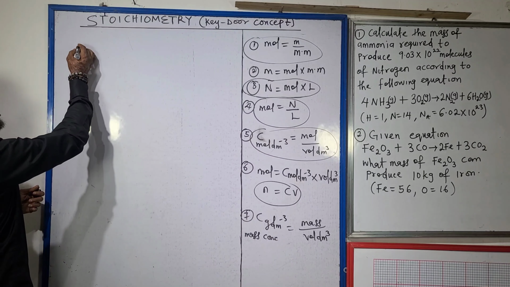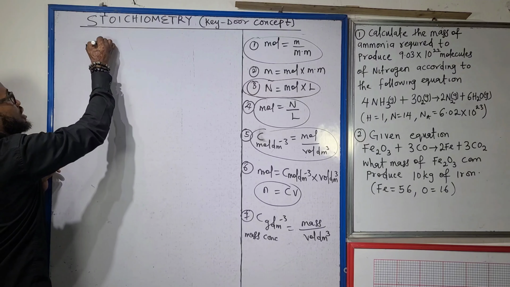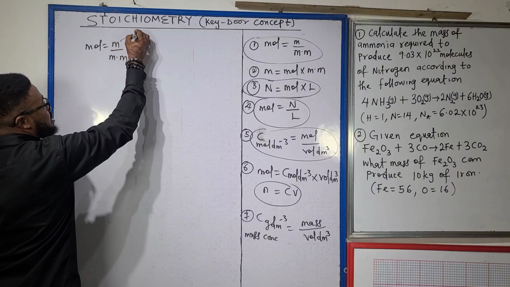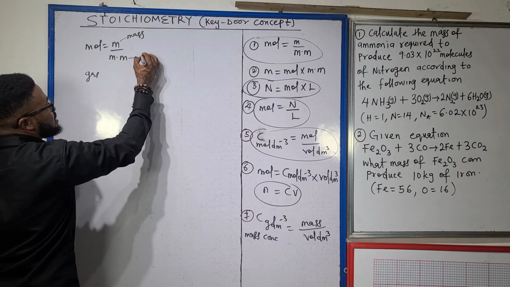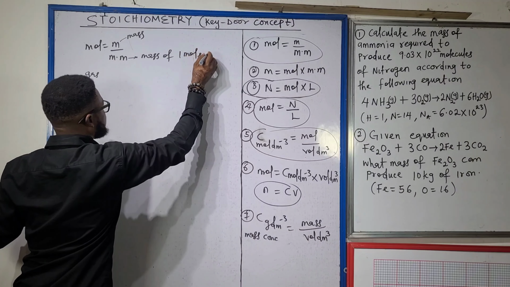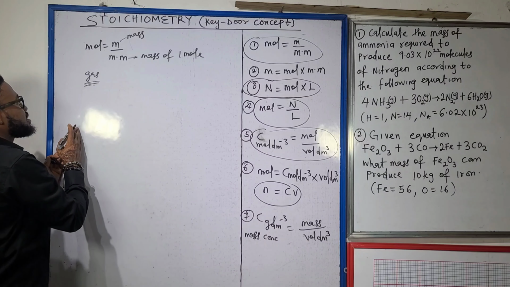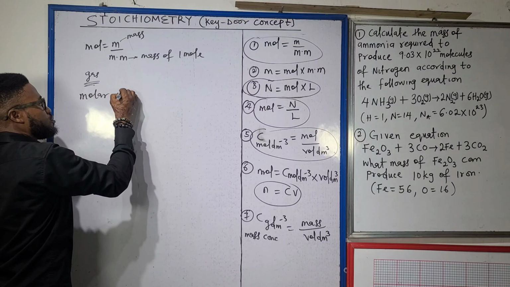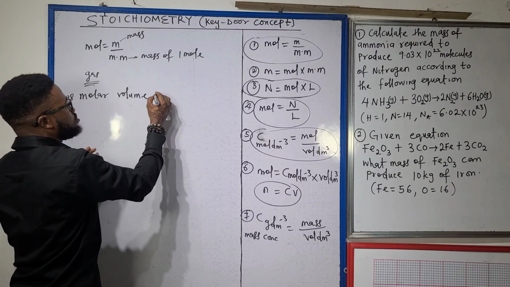When we talk solid reactants, we do say mole equals to mass over molar mass. In this case, we're talking mass. When we talk about gases, and this one here, molar mass is the mass of 1 mole of substances. Of course, when we're dealing with gas, you need to understand that there's what we call molar volume. There's what we call gas molar volume, that's GMV.